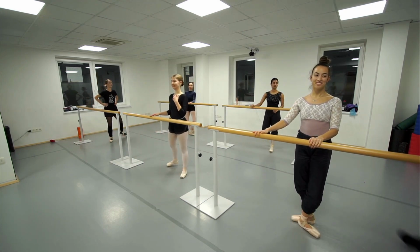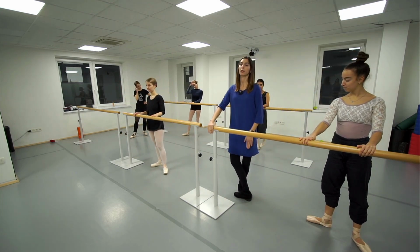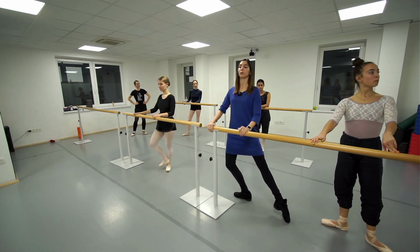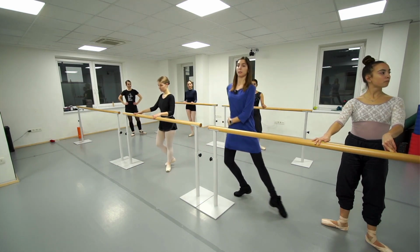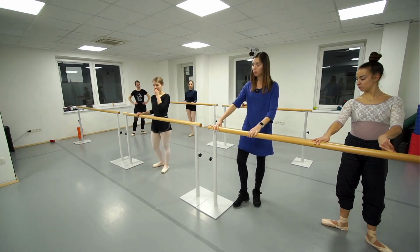Yay! Wasn't so good. Grace, keep your working leg on the ground. Yeah, you don't have to lift up. Keep it on the ground. We have to go on the leg more actively on the standing leg side. And how we change to that ballonné.